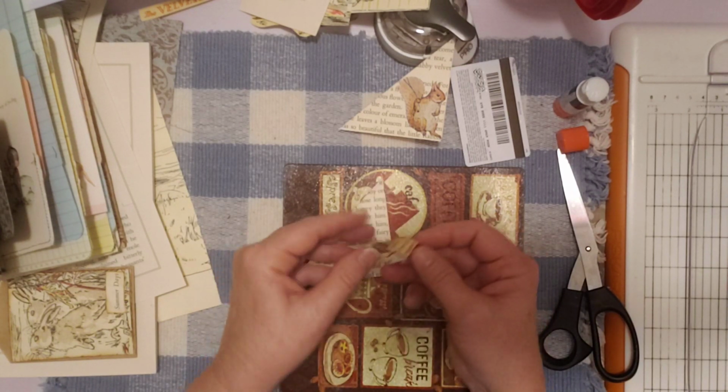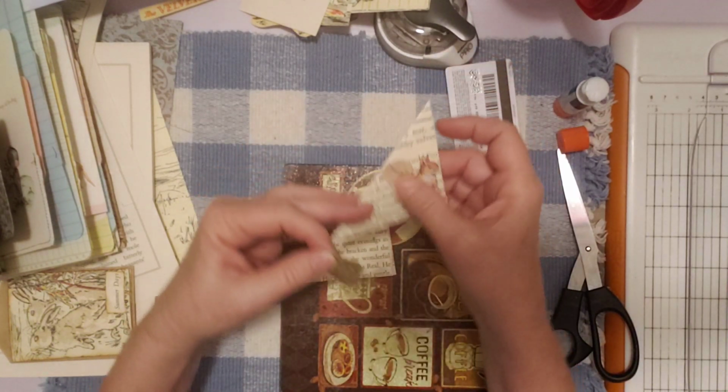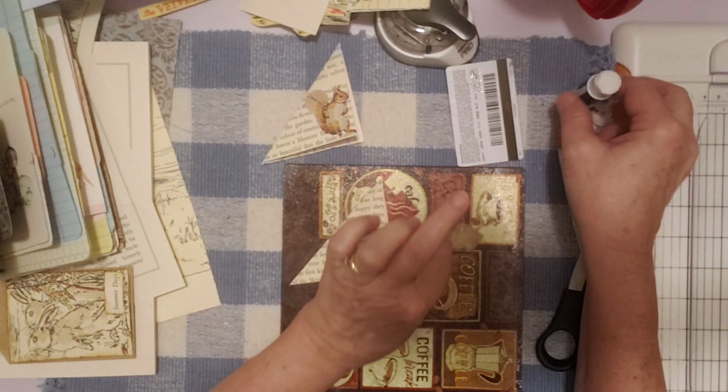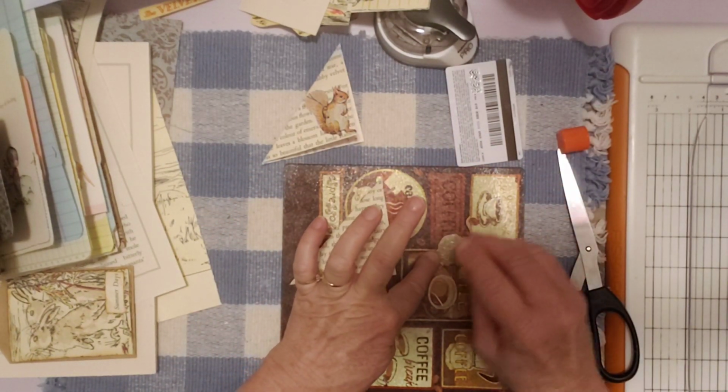Oops, see, that's not sticking. I might have to use, this one stuck. Maybe I just need some more glue on there. Or I need to leave it alone until it dries.